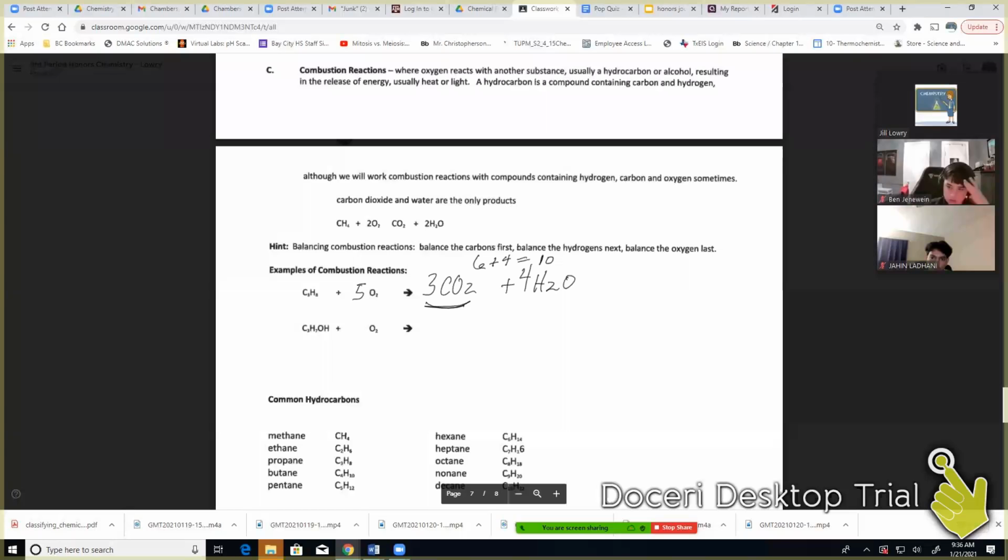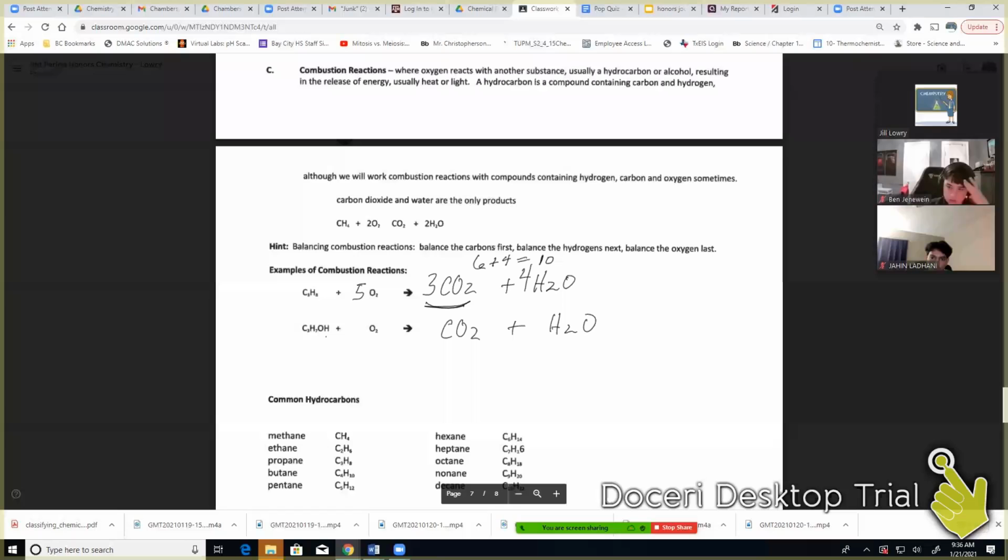So when you're dealing only with the hydrocarbon, no oxygen, and you can get a nice even number of oxygen, they're really easy. When it's not an even number, that's when they get a little bit harder. All right, on the next one, you can see I have a hydrocarbon, and then I also have that oxygen group on that. So that usually requires a little bit more work. It's still going to give me CO2 plus H2O. I'm still going to do the same thing.